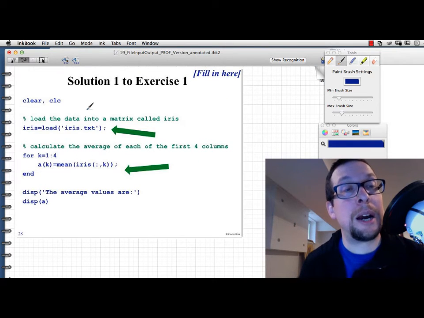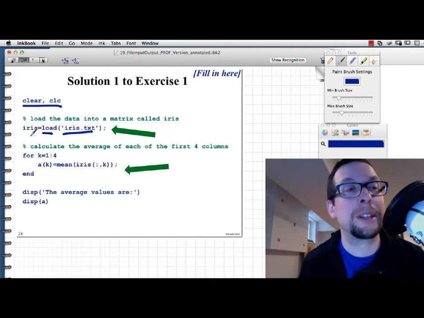So here's an example of how to take a look at that data and get some mean values out of the iris information file. We do our typical clearing, and we load the data file, which you just have to download from Moodle. It's a plain text file, and you can view it in Excel or WordPad. Assign all of the information from it into a variable called iris. It has a bunch of rows, and each row has the same number of columns, which makes it easy for MATLAB to read.